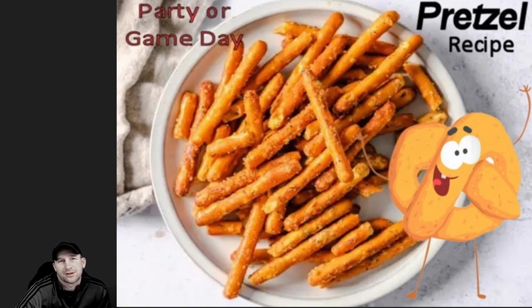Now, you don't need a real high-end pretzel manufacturer or anything like that. You could just get the discounted pretzels at the store, and these will taste pretty much the same. I've tried all different kinds of pretzels. Actually, the stick pretzels are the best as far as coating them and getting them all coated. But I want to cover with you what's included with the recipe, and we'll switch right over to the recipe.